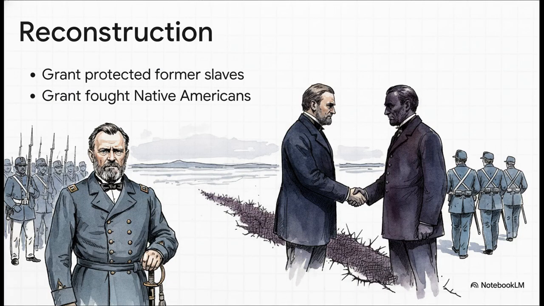Now, during this era, progress was often reversed by messy political compromises. On one hand, President Grant used the military to protect former slaves from white supremacist violence in the South, but simultaneously, he was overseeing wars against Native Americans out in the Great Plains. Then, to heal political wounds after a heavily disputed and incredibly violent election, Rutherford B. Hayes made a really devastating compromise. He withdrew federal troops from the South, and tragically, that allowed white supremacists to violently regain power there.